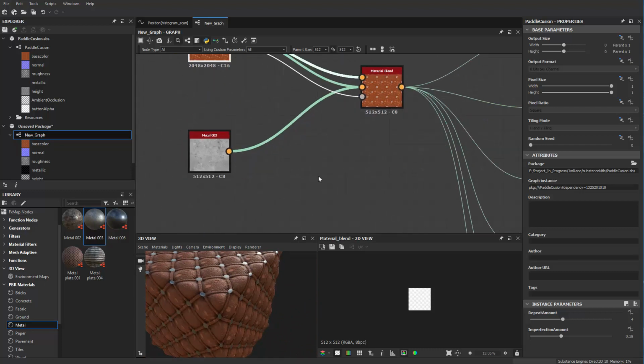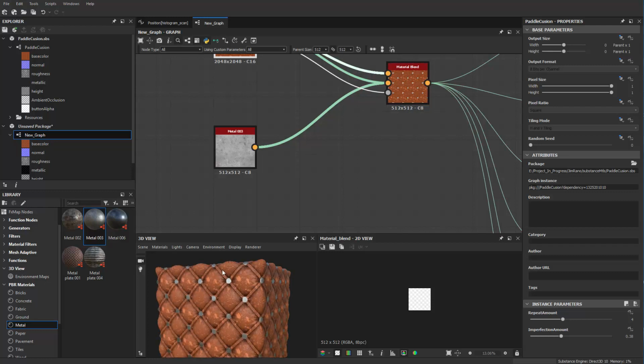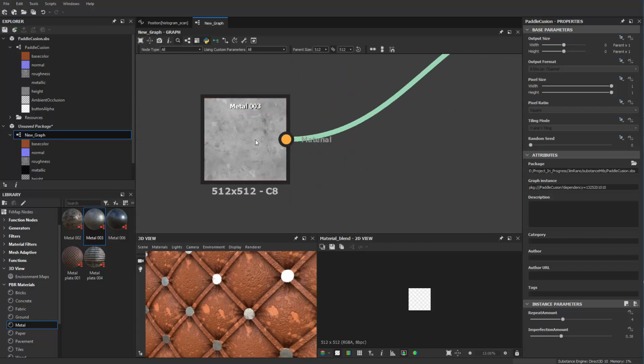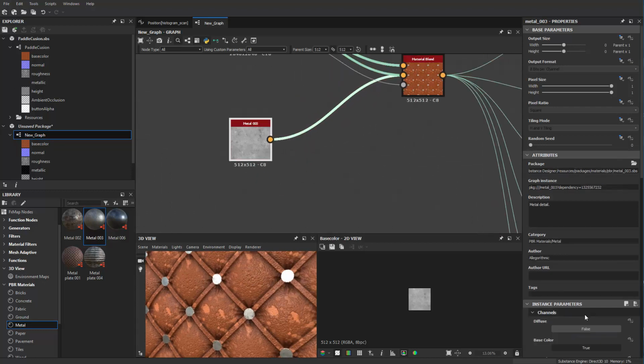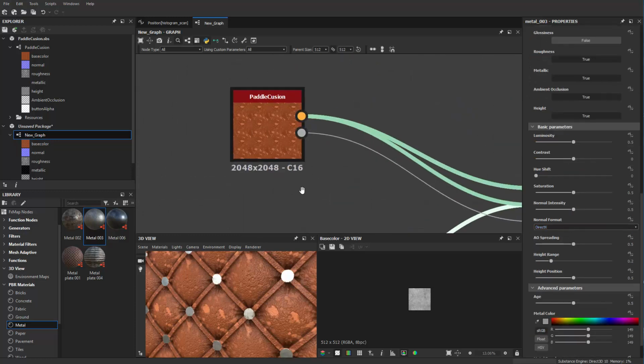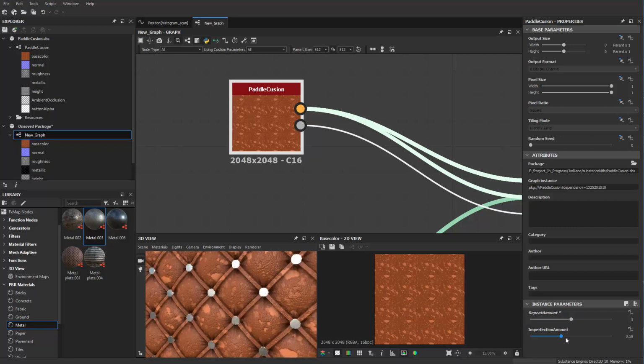Anyway, with that set up, we can go ahead and tweak some of the settings. I think the metal is just too shiny. So let's take a look at the metals, and let's see if we have some settings underneath the parameters. Just to show you, underneath the pedal cushion we do have the repeat amount and imperfection amount. Those two global variables we set up, we can tweak them here to repeat more, and we can grab the imperfection amount to tweak that too.